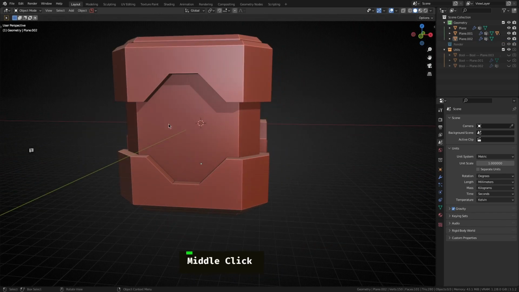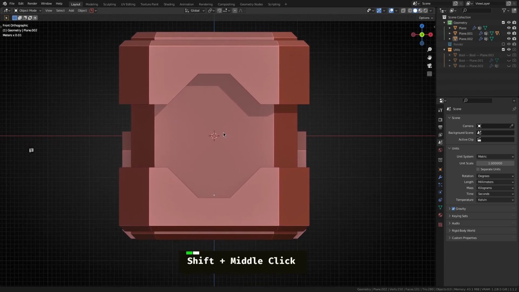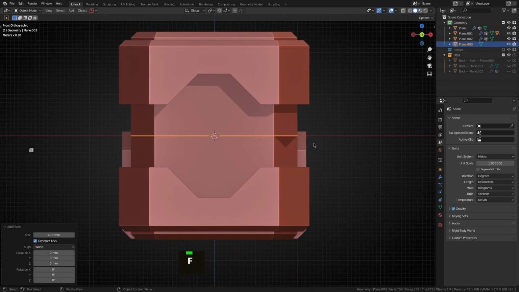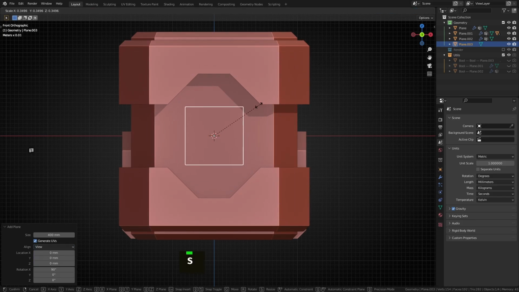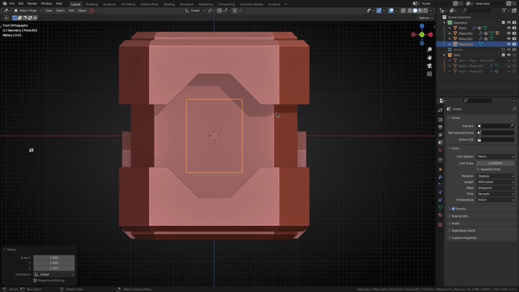Now I'm going to do something different on the front side here. So let's go to the front view. Again, make sure nothing is selected. Hit F, add in a plane, and make sure it's looking at us. And then I'm going to scale it down so it's roughly sitting in the center here and about this big. Also want to scale it a little bit along the Z axis so it's just a little bit taller than it is wide. Then hit Control A, apply the rotation and the scale.